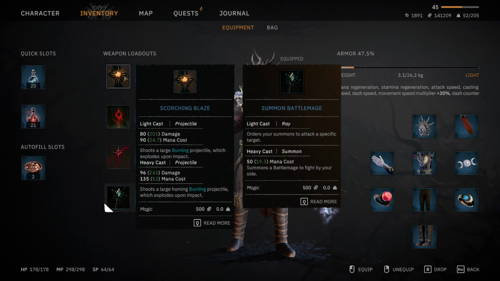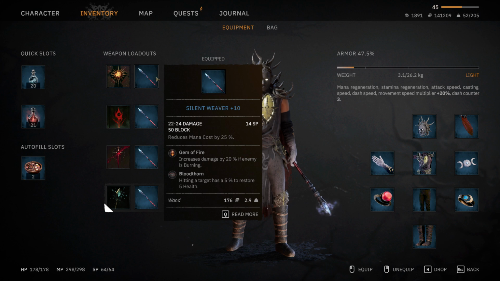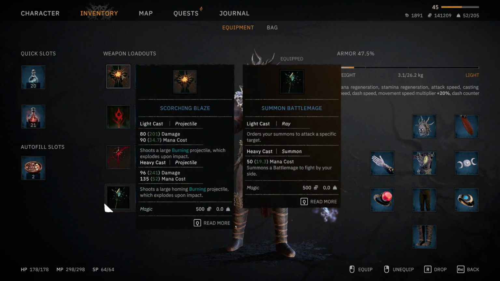And so the main damage is the Scorching Blaze skill or spell. It's a really good spell, but it eats a lot of mana, so you will have to either have this scepter, or you need really much mana and also good mana regen. It is massive damage, and if you do a heavy attack with it, it's a homing projectile, so it searches for an enemy, so it's basically easy mode.